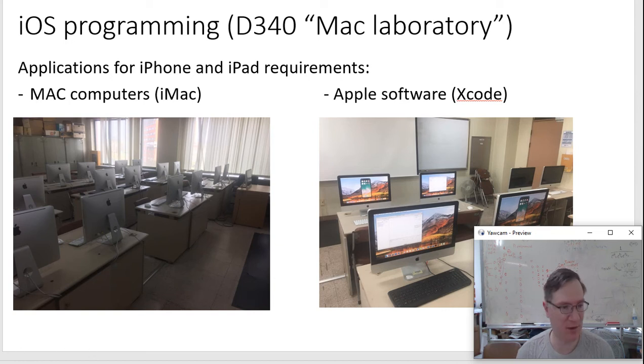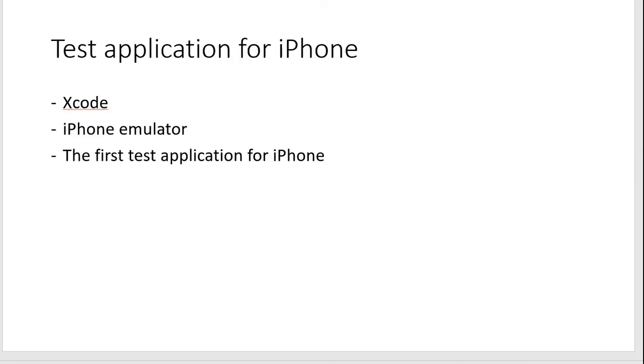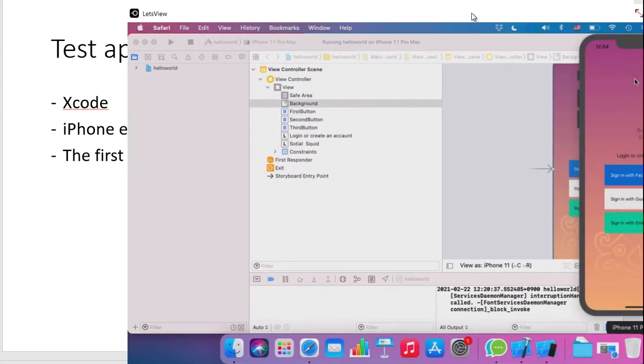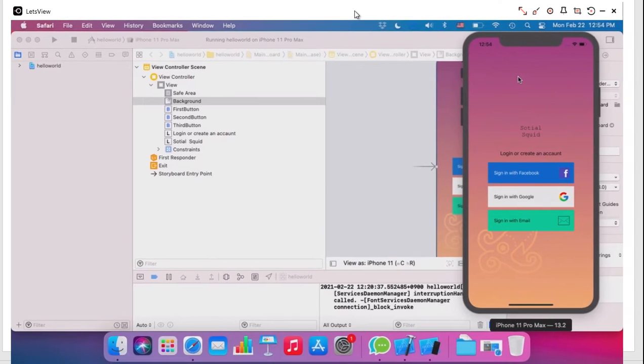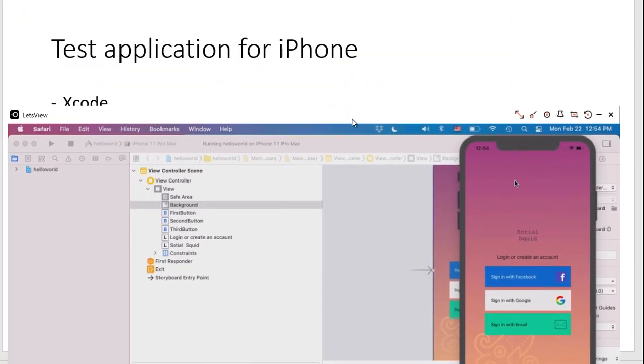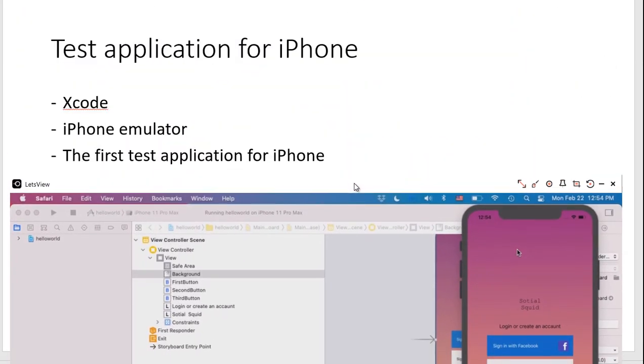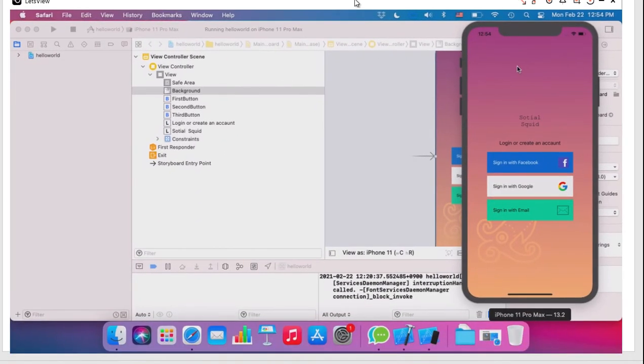Okay, and next what I want to show you is some test applications. At least you're supposed to see what Xcode is, the emulator, and the first application.